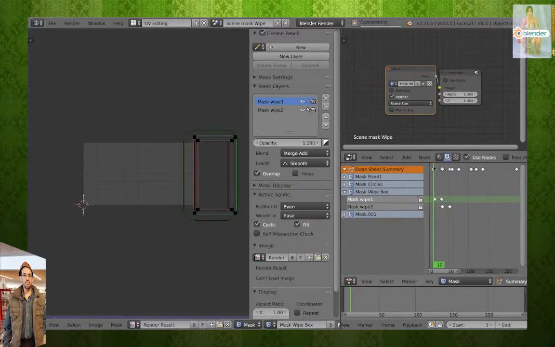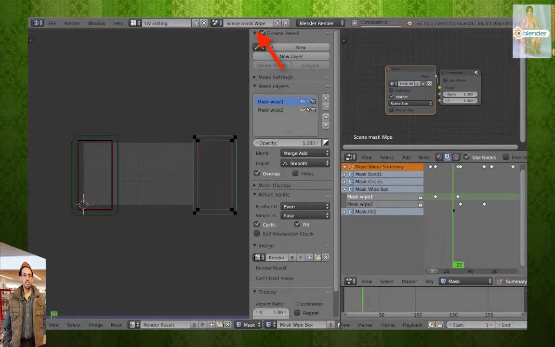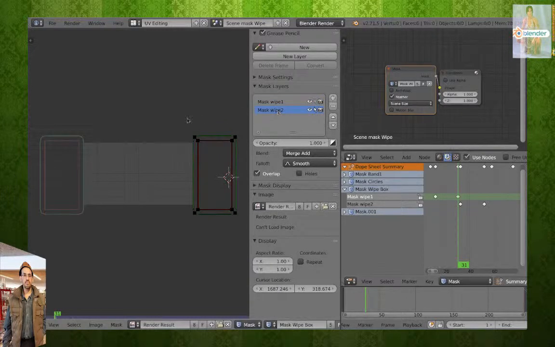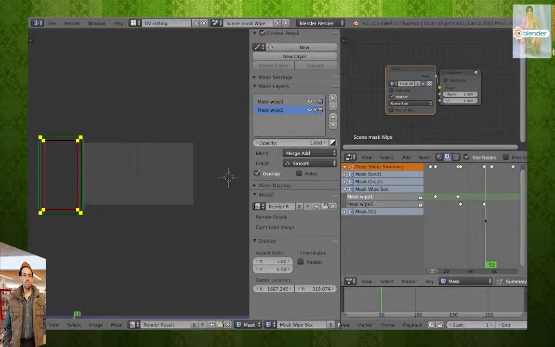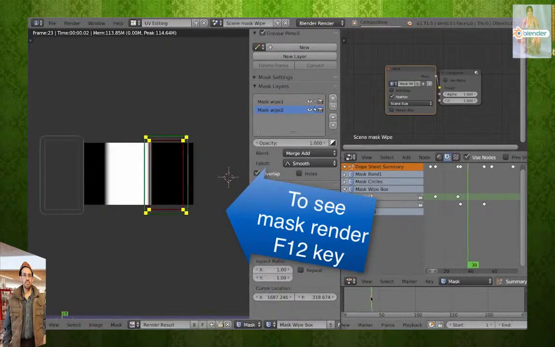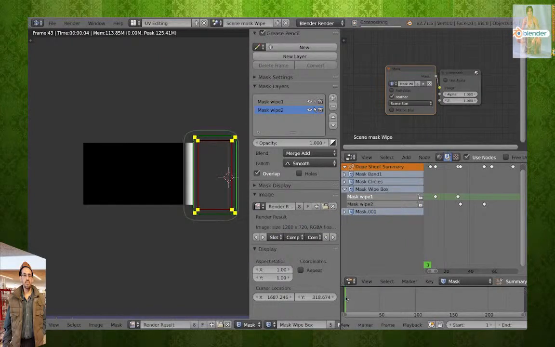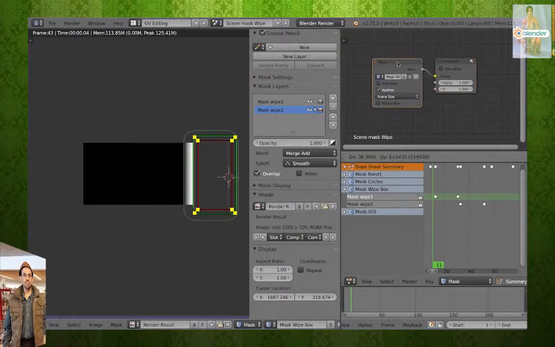Now I want to generate these masks as black and white artwork because they exist in their own scene. You can see that it's called Scene Mask Wipe, but the mask information won't translate out of that scene. I have to generate the mask as a black and white media so that the scene output from the compositor is available in my VSE editing scene. And in that scene, I need it to be just black and white. There's no alpha information directly from the masks themselves. So that's what I've got up here. I'm feeding a mask straight out into the compositor output, and that will be available in my VSE scene.